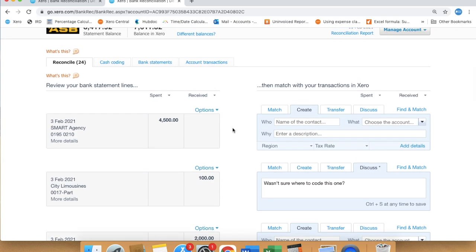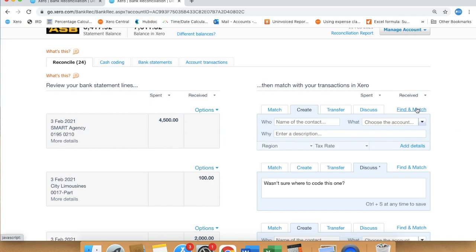In this example, we have spent $4,500, but Xero hasn't matched it to a bill. So this must mean we either have paid for multiple bills in one transaction, or have made a part payment on a bill, or we've really made an error and paid too much or too little of what we owe. So we're going to look for the bills under their contact and see what is going on.